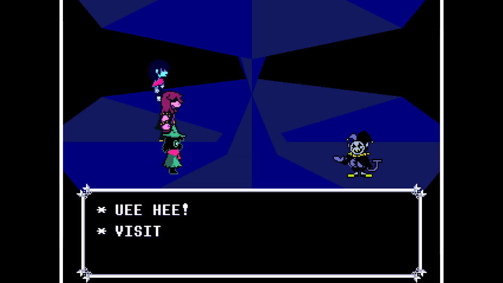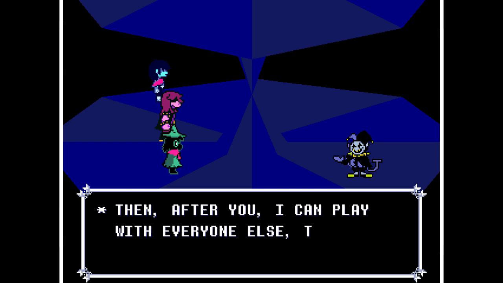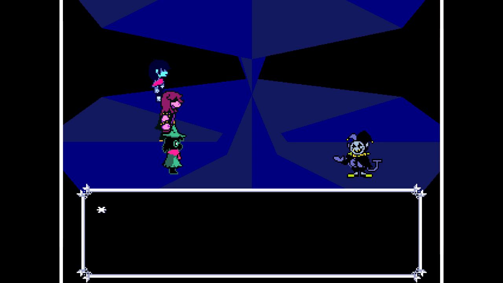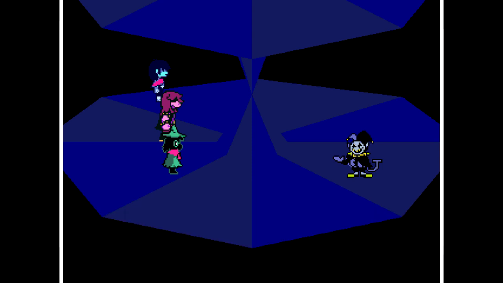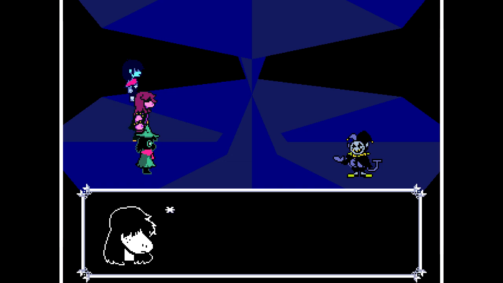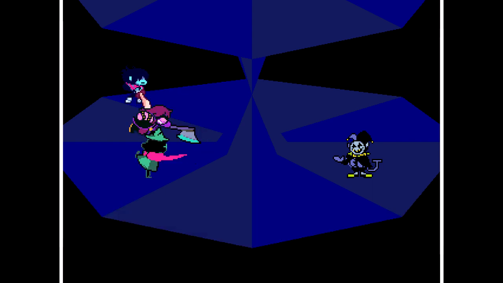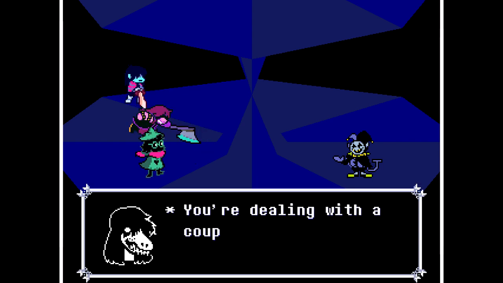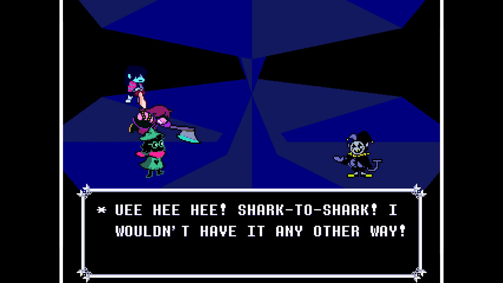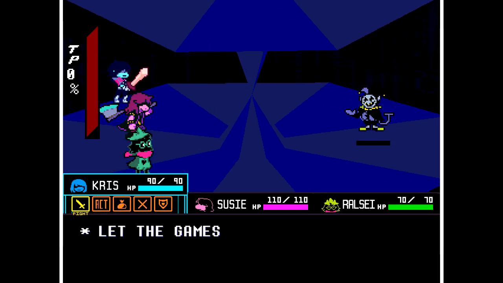You look like a jester. Weehee. Visitors, visitors, now we can play. Then, after you, I can play with everyone else, too. So, what are we playing exactly? A death game. Oh, it's just a simple numbers game. When your HP drops to zero, you lose. So that's the kind of game you want to play, huh? Then, I gotta warn you. You're dealing with a couple of sharks. Ooh, shark to shark. I wouldn't have it any other way. That laugh, though. Now, let the games begin.